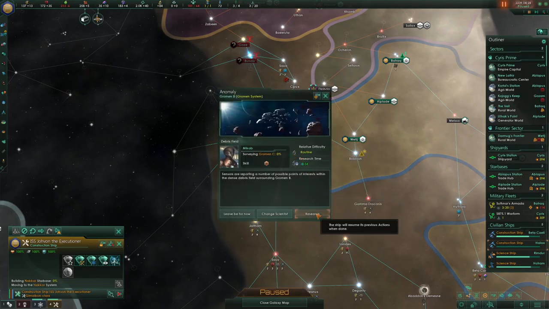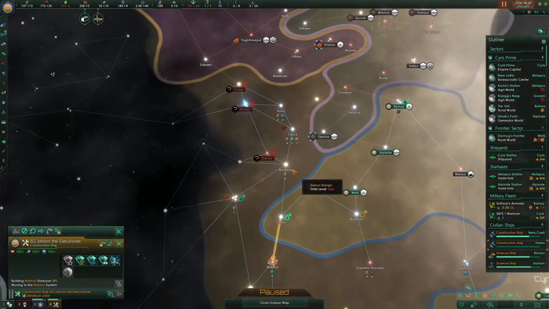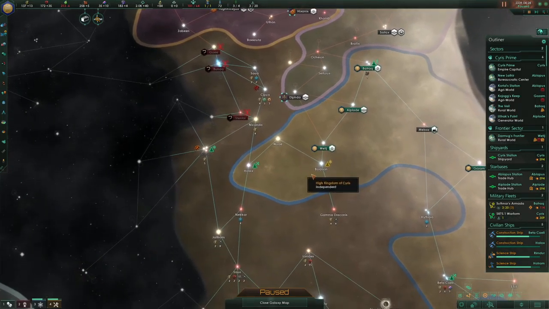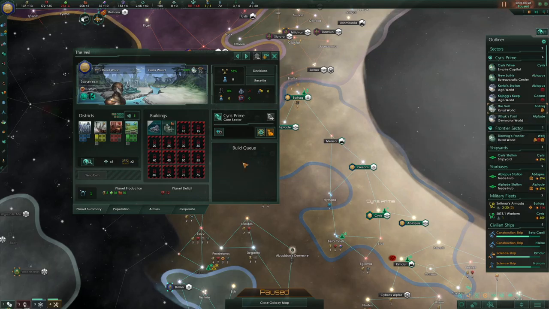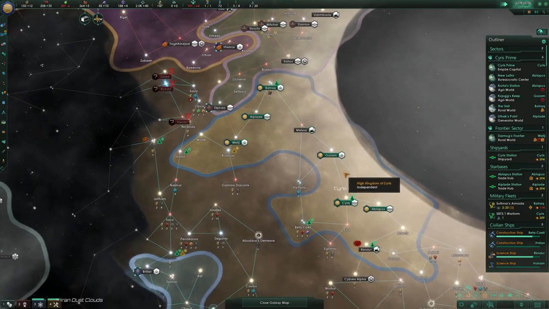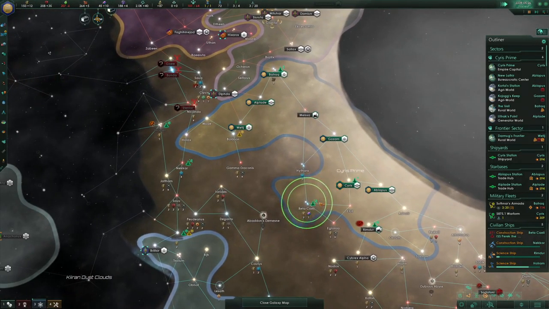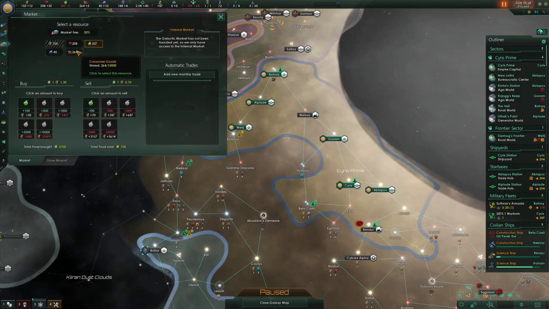Anomaly found. Actually, no. Is this... That pays for itself. Go south first. Housing. Construction complete. Okay, so let's sell.